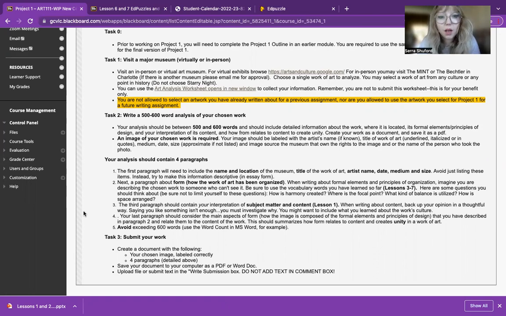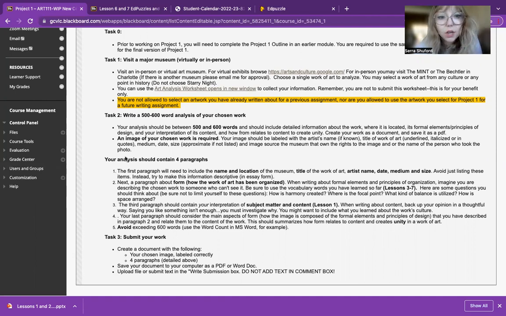Also include the medium, the date, and the size, approximate if it's not listed. If you do a sculptural piece, make sure that you get the height, width, and depth of the piece, not just the height and the width. Include an image source for the museum that owns the rights to the image, and the name of the person who took the photo if it's not yourself. If you can't find that, it's okay, but just make sure that you credit the museum.